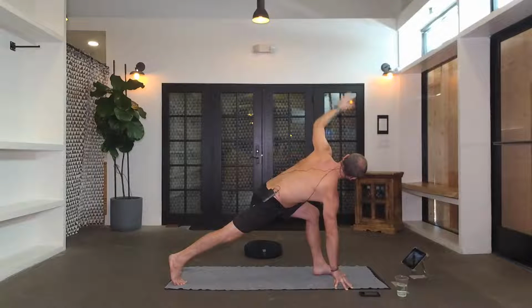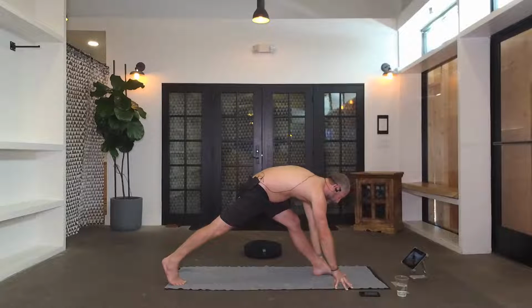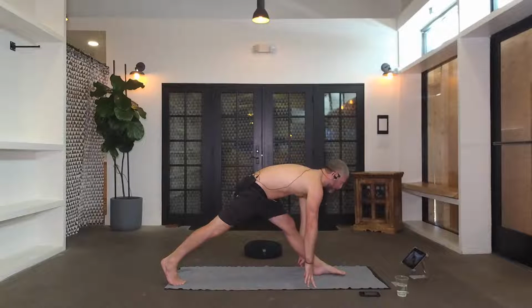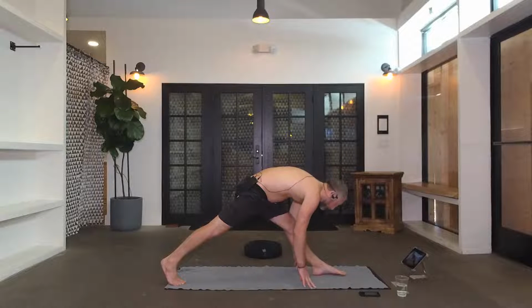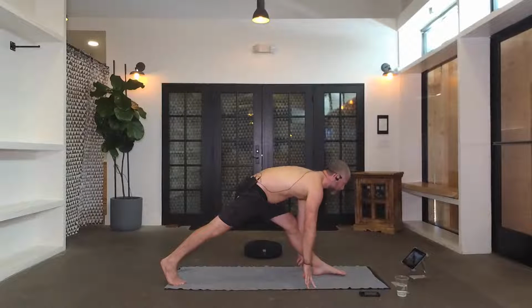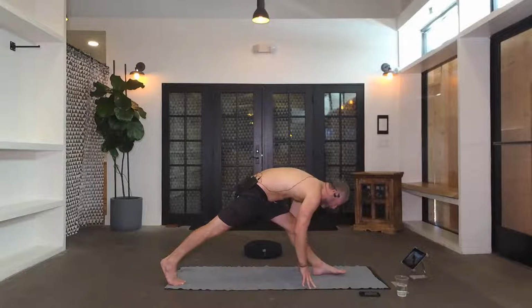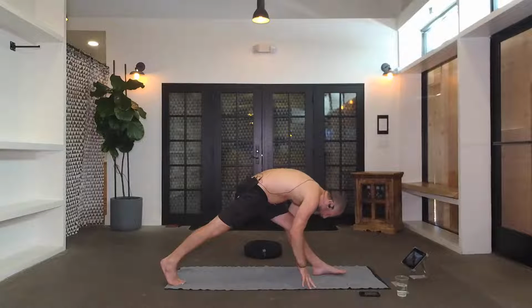And bring your gaze and left hand down. Back leg stays strong, straighten your front leg out. Crawl your hands back so your wrists are underneath your shoulders. Inhale, halfway rise. Exhale, fold forehead to your knee. Again, inhale, halfway rise. And exhale, fold forehead into your knee. One more, inhale, halfway lift. Exhale, forehead to your knee, stay here.